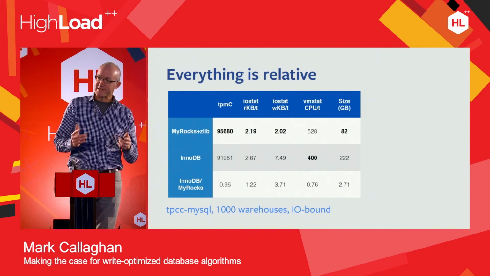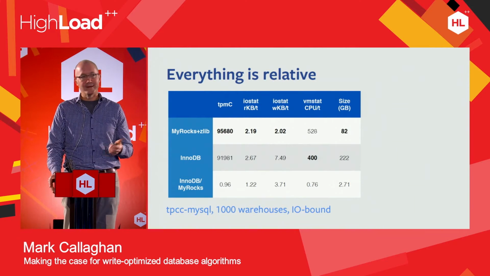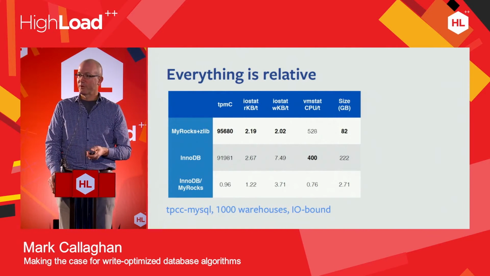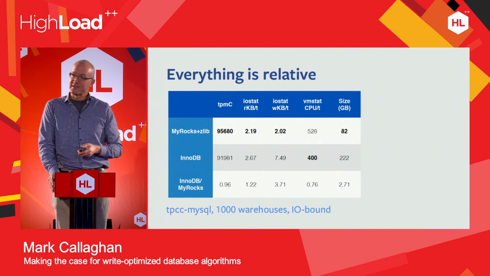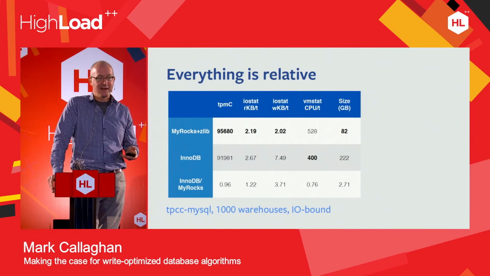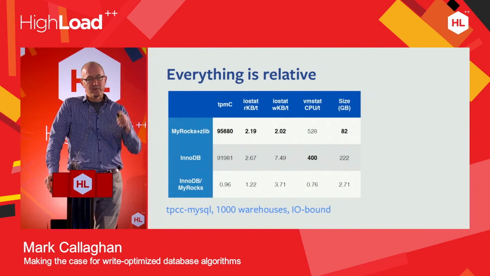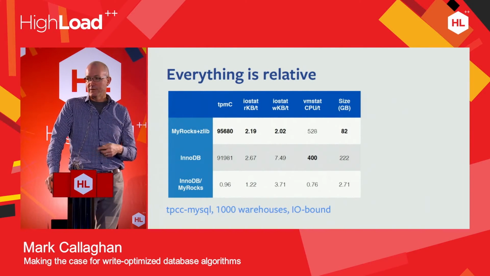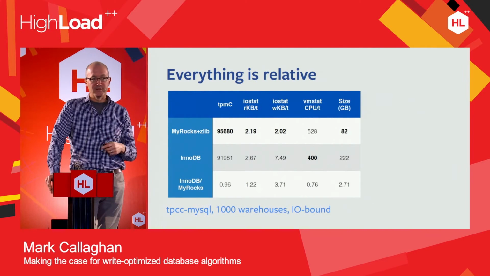The numbers in isolation. So in this case, I know that MyRocks does 2.19 kilobytes read from storage per transaction. It's kind of a useless number in isolation. I don't have enough experience with this workload over time. The number becomes valuable when you run the benchmark for multiple engines and then compare the two. So here, I've computed the ratio between MyRocks and InnoDB on the third line.